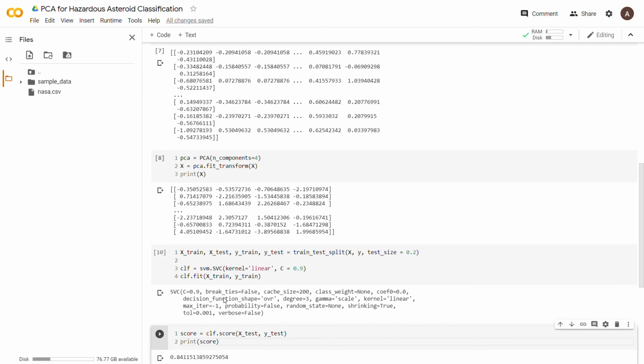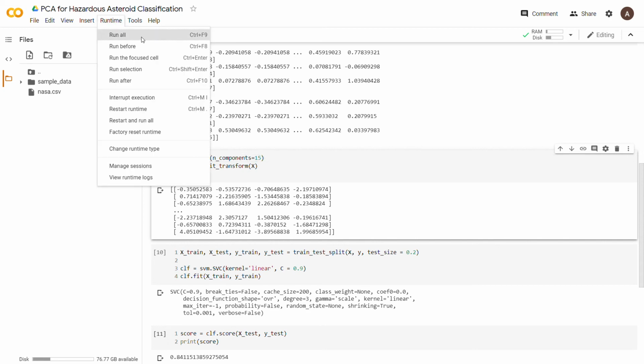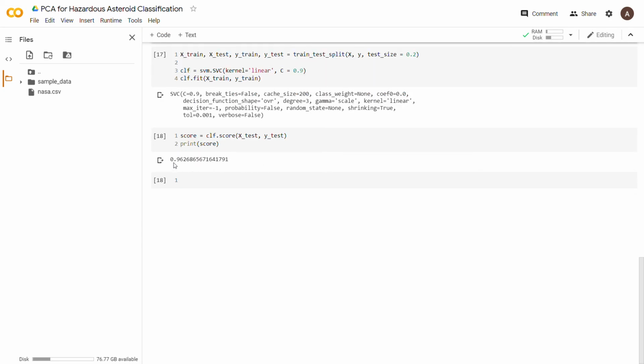Well, it's obviously a trade-off that we're making with PCA, where we want to make our algorithms much faster by reducing the features, but this might come at the expense of reducing our accuracy. What you'll notice is that as the n components increases, so as you increase the number of components over here, say if we were to put, instead of 4, let's say 15, and we were to run all, you'll see a much higher value.